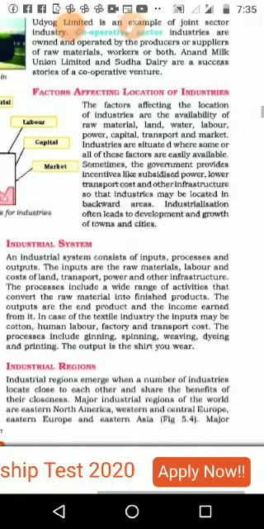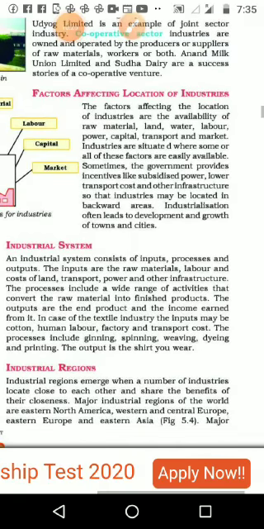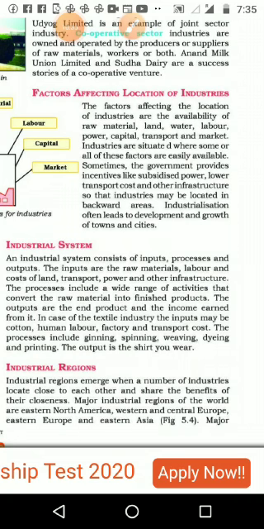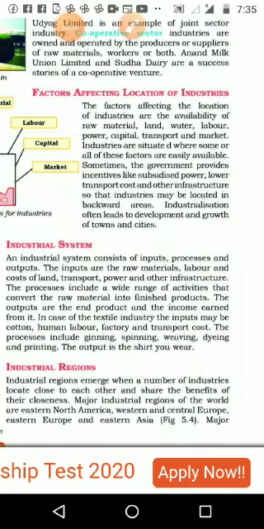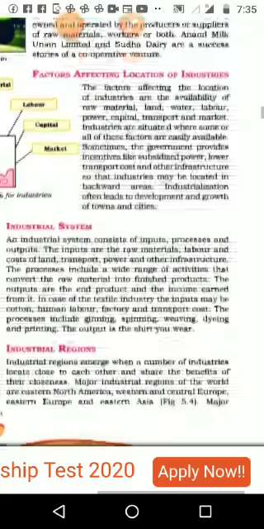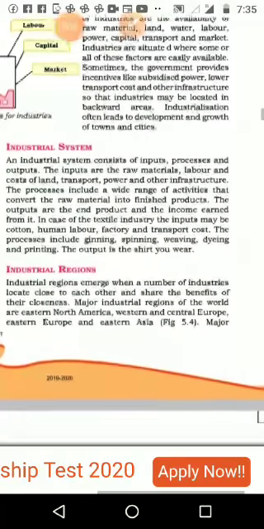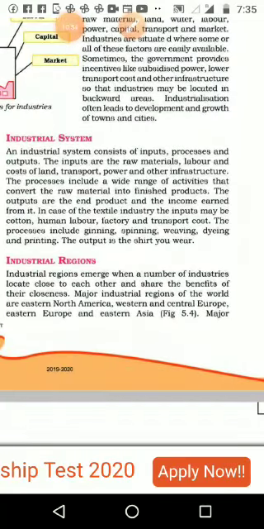That is one of the government's policies to attract manufacturers and industrial units to the backward area. That's why the people living in that backward area will get job opportunities, and with that they can reduce the poverty of that area. The government can reduce the poverty of that area by providing SEZ facilities. Okay, then the next one is the industrial system, which we will continue in the next video.